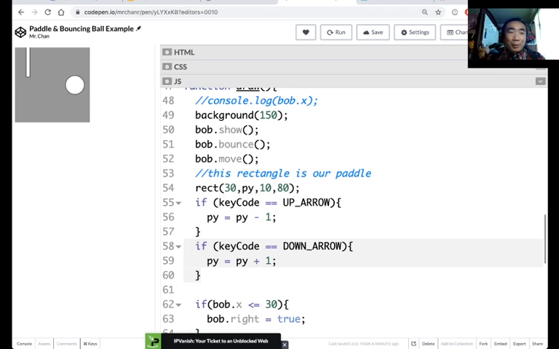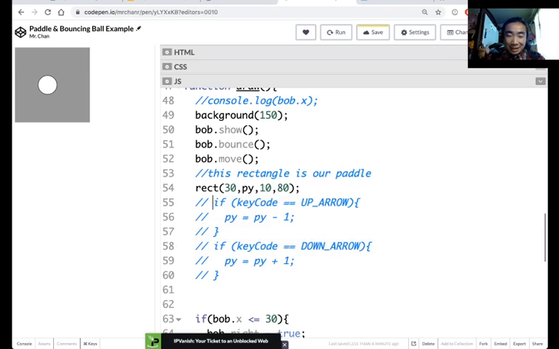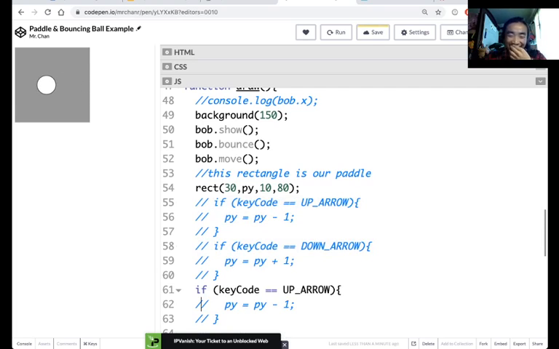Okay, your ball stopped moving. Well, okay, so we're gonna, thank you. Is that the up arrow, Liam? You told me 87, and which one is that?